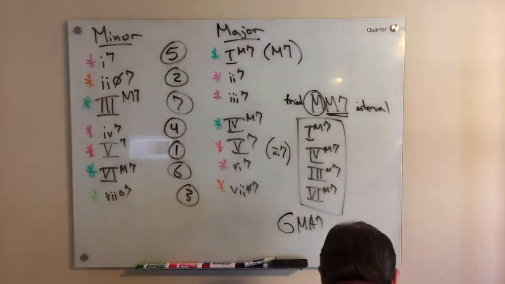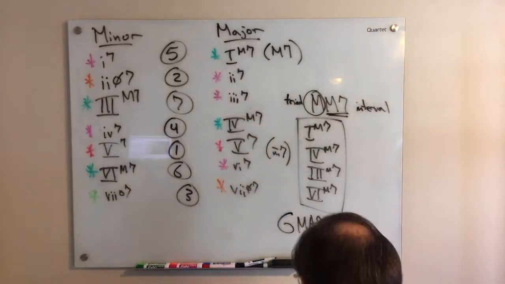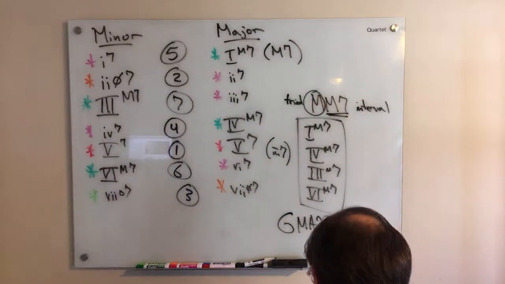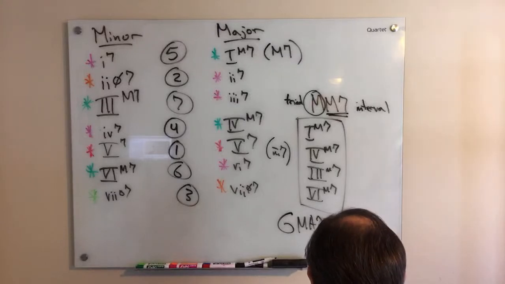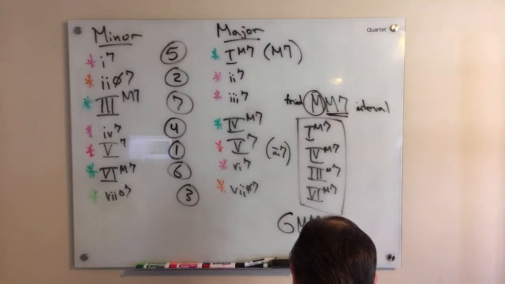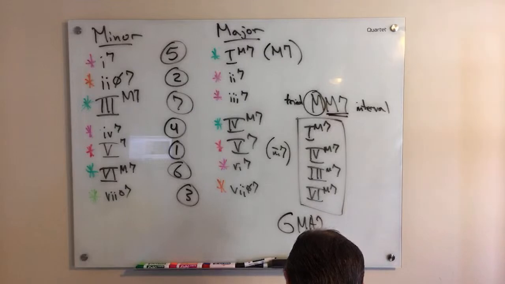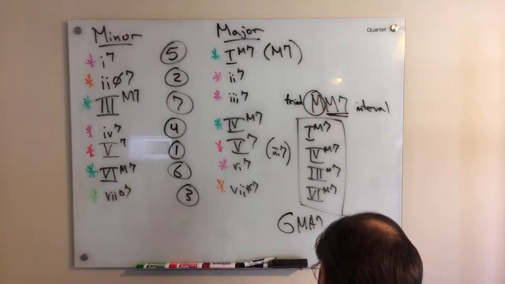Now listen to this. I'm going to play it. I'm going to start with the G major 7, and then I'm going to move to a cadence. And it's going to be different depending on what it's functioning as. So let's say we go like this. Let me play that again.